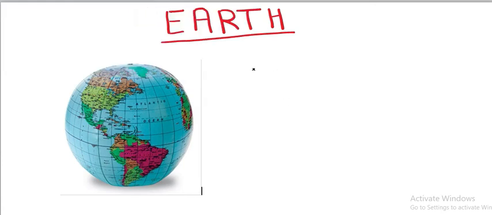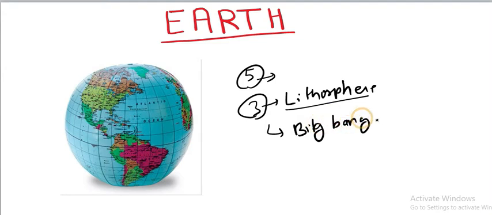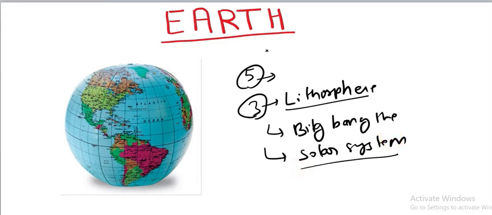Hello friends, this will be the fifth video of our geography series and the third of the chapter lithosphere. Before this, we already discussed the Big Bang theory and the solar system. In this video we will discuss the earth, and about the earth we will discuss the following things.